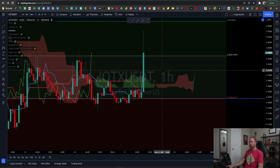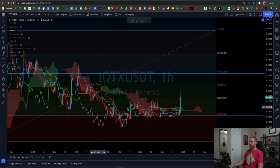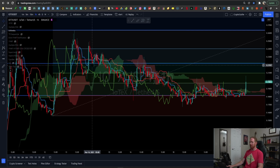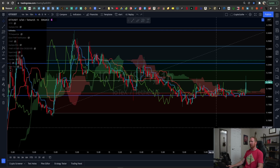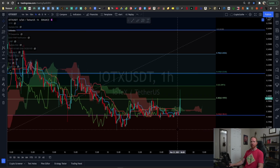Until we get a little bit more trading data, we're not really going to be able to see what those look like. But the key takeaway here is we're back above the cloud, and that's an important factor because you can see we've been below the cloud for quite a long time, okay? It's been about a week's worth of trading underneath the cloud, and trading underneath the cloud is basically risky, right?